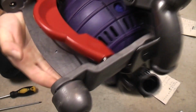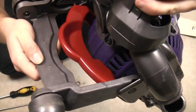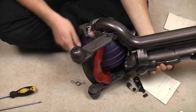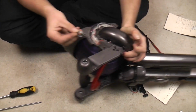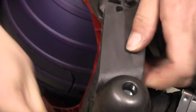There. The spring sits there now and basically provides the red pedal with the springiness it needs to click up into there. Obviously when it's down, it does that. But when it's up, it then springs up and that's how it locks. That's its locking mechanism. This annoying spring seems to have just fallen out. So we'll zoom you in and we'll put that back because this is quite simple.